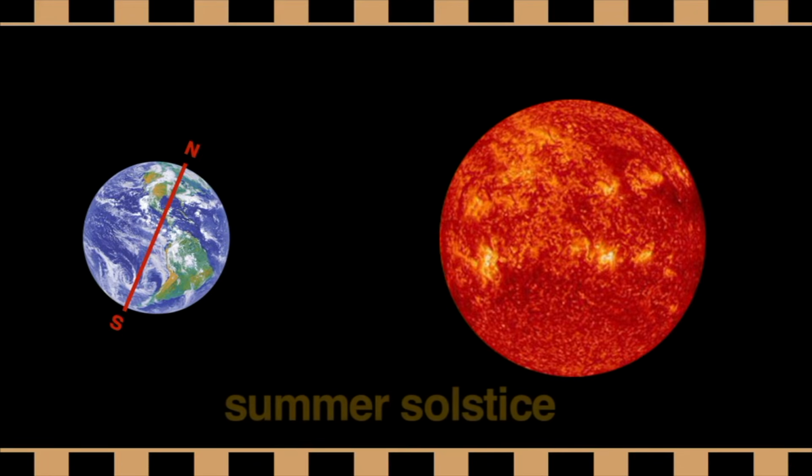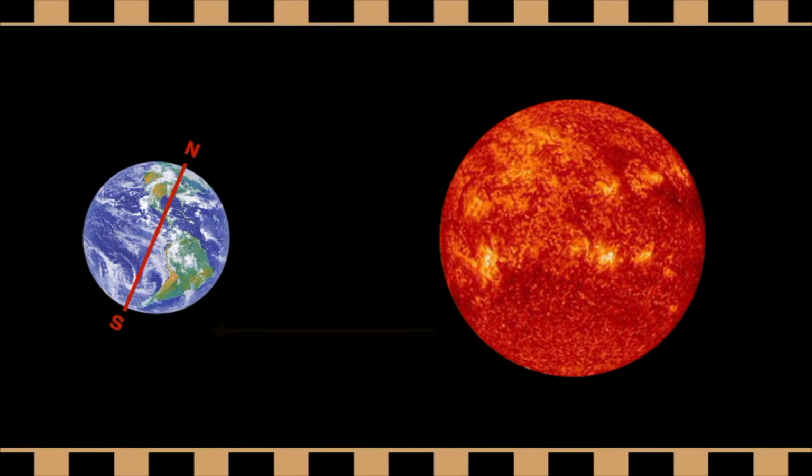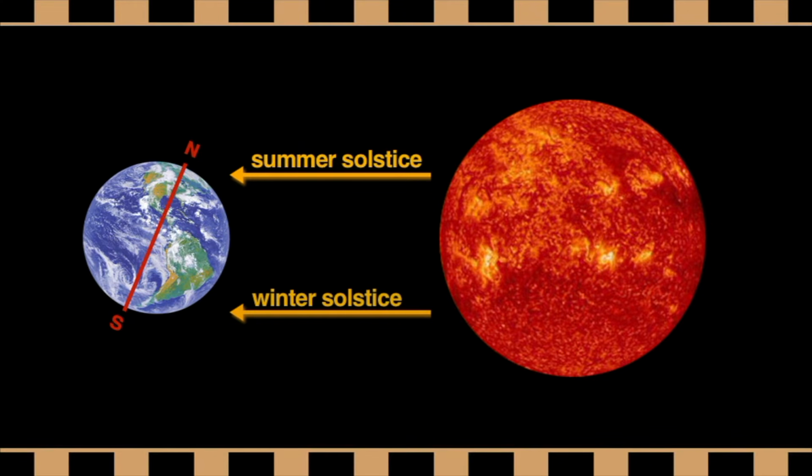The summer solstice is the longest day of the year because that's the day when the northern hemisphere will be tilted at its greatest angle toward the sun. It is warmer and receives more daylight on that day. At the same time, the southern hemisphere is tilted away from the sun and is therefore cooler and receives less daylight. While it is the summer solstice in the northern hemisphere, it is the winter solstice in the southern, and vice versa.